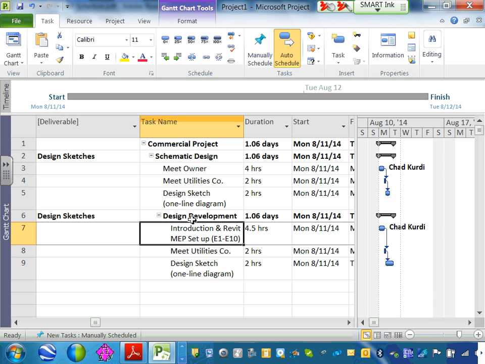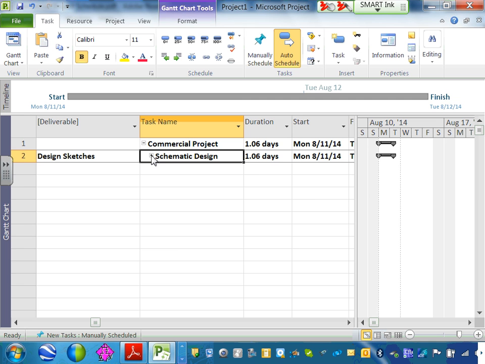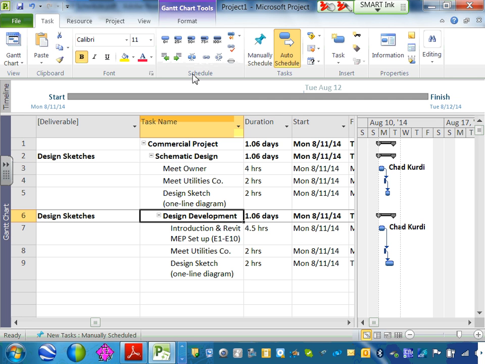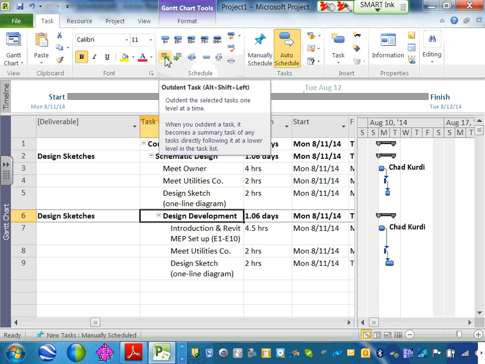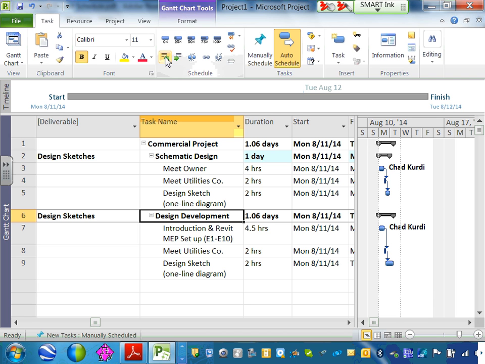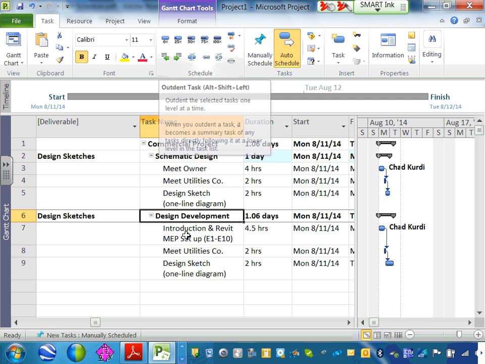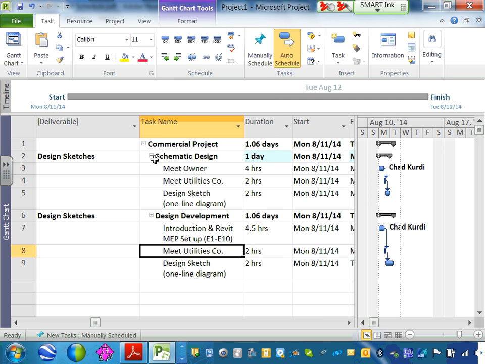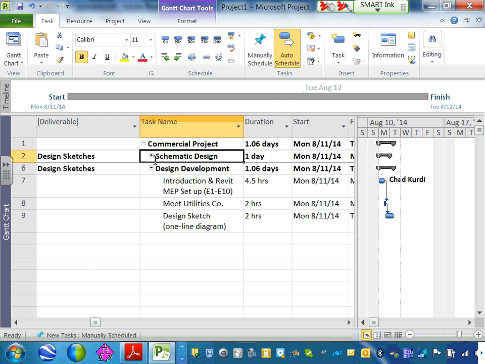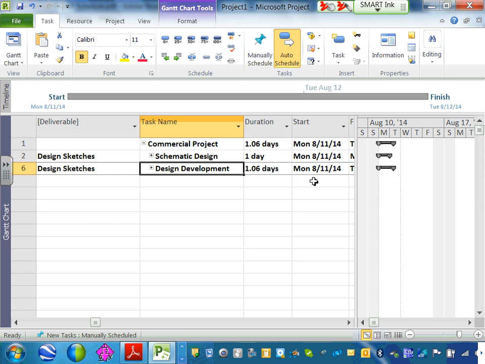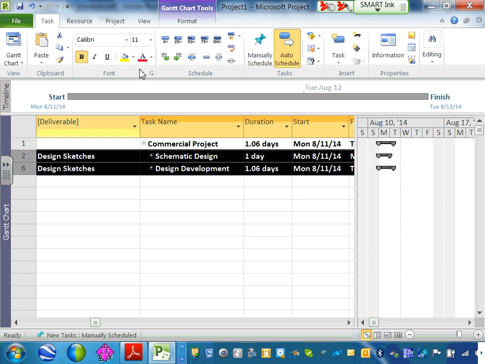Now, can you guys see if you have a task under schematic design right now that belongs in the design development? That's not true. So what you do, you click on it and you outdent it. Can you guys see that? That's how you outdent it. Indent, outdent, and everything else. And then when you're done with these tasks, you have to link all the big categories. Look at these. I need to link these stages together. So you come over here and link them. Can you guys see how when you're done with the schematic design, it will start the design development?